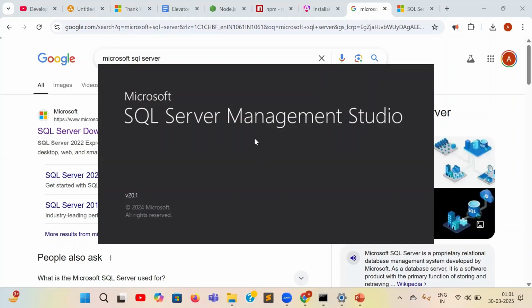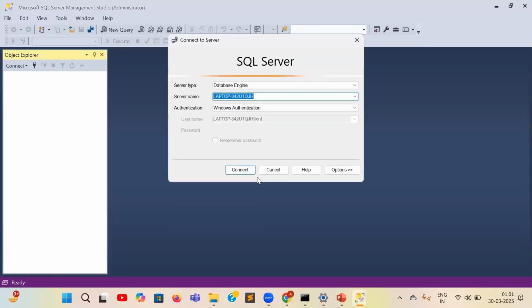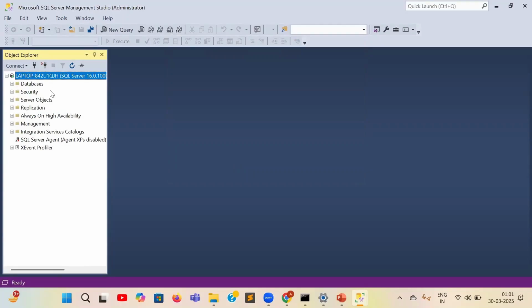This will open the SQL Server Management Studio. From here, I can connect to any remote database server or even my local database. Here I am connected to my local database. There is no database installed at this moment, so we can create one.